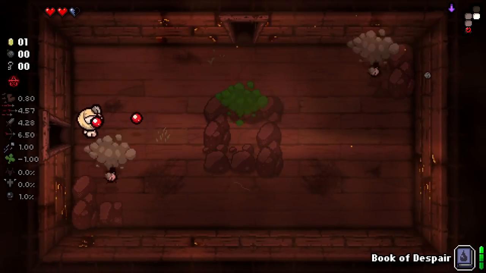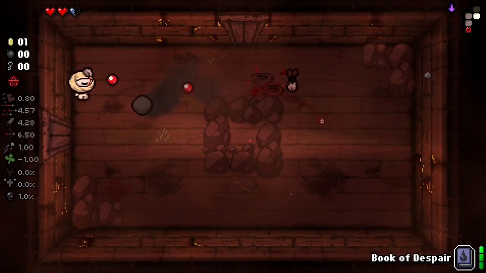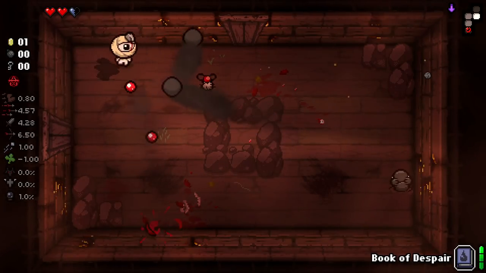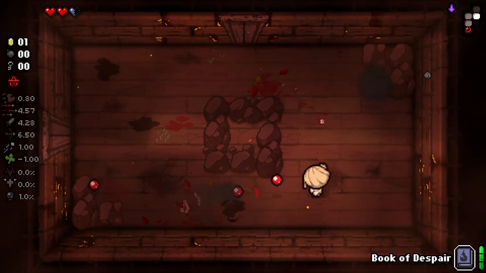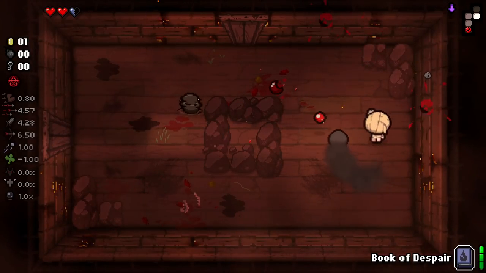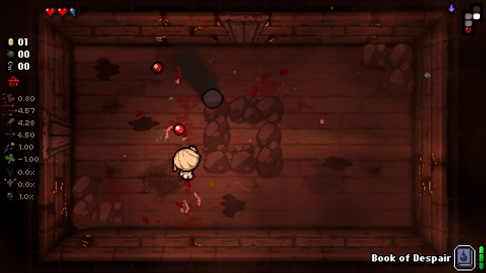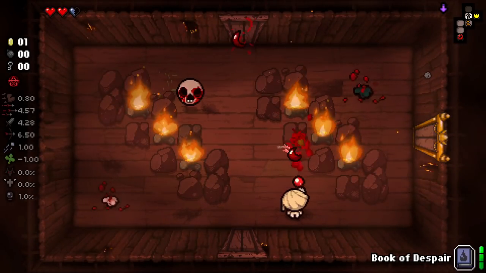So yeah, Job's a pretty basic character to be honest. Essentially, it's just kind of like Judas, but the opposite, where he has a high fire rate and a bit lower damage. Of course, we've just counteracted that slightly lower damage quite quickly by getting Small Rock off the bat. So that makes everything significantly easier in the early game, which is very, very nice.